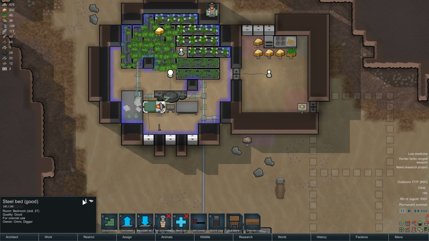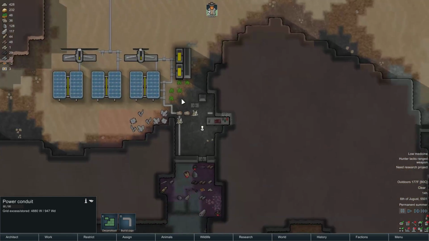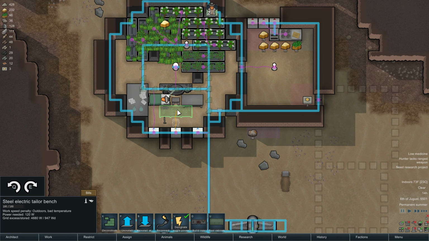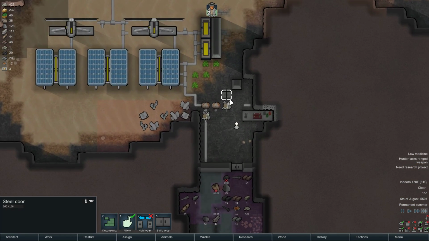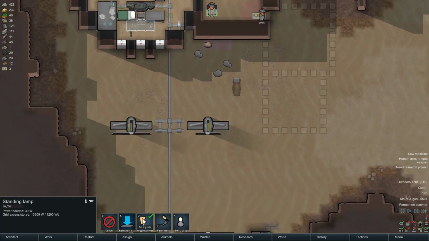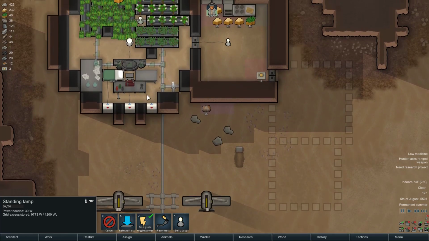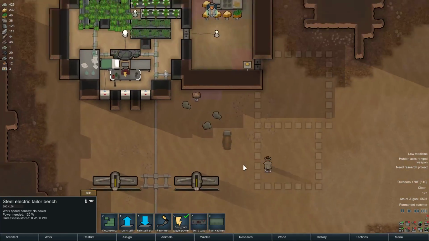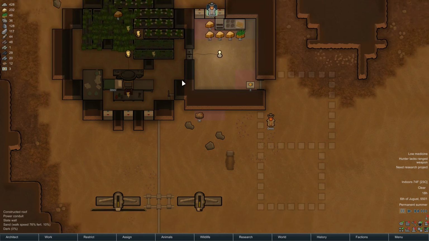And the reason the bed's like this is because chances are this is more comfortable than the stool. Yeah, it's 34% more comfortable than the stool. There we go. And now we don't really have use for anything down here. And we've min-maxed the hell out of everything inside this farm, which is our temporary... Are we browning? No, we're not browning out.